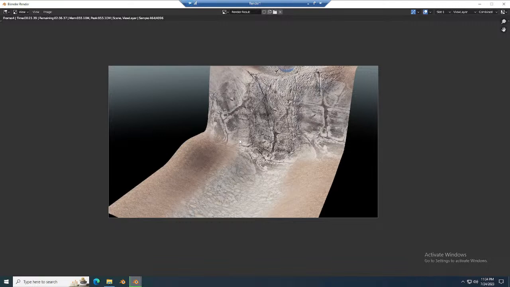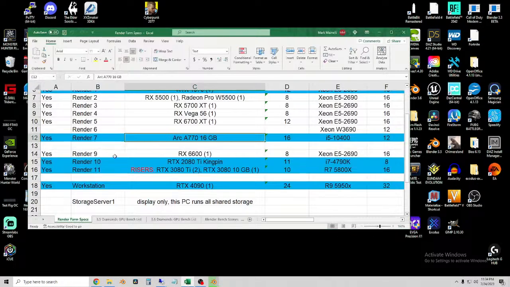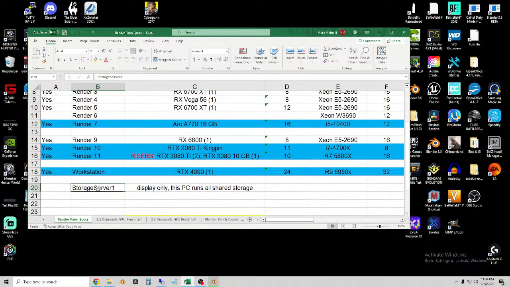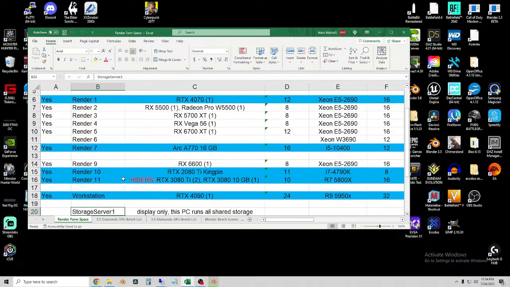Swan Liberate says you use multiple PCs for rendering. Yes. In fact, let me pull up my spreadsheet because I'm going to be starting all these machines. Here is the list of render machines currently. All of these that you see are set up to render. The storage server PC is a shared drive, so I send every file that I'm going to render onto the storage PC, and then I open that on each one of these worker machines, and they render separate frames. And you'll see here in just a second, a machine called Render 11 actually will run 3 separate Blender iterations.